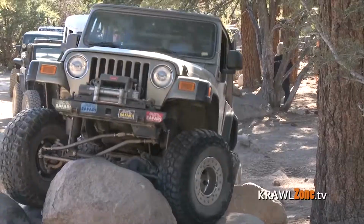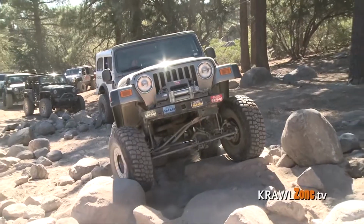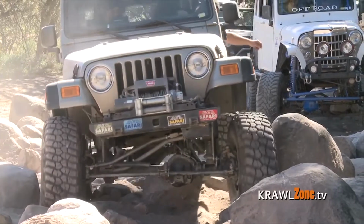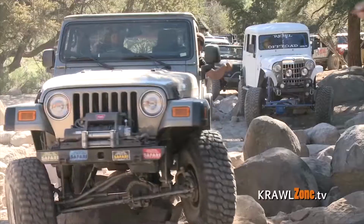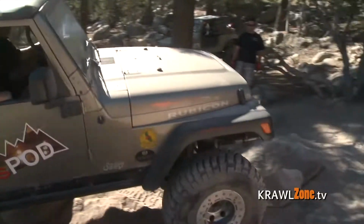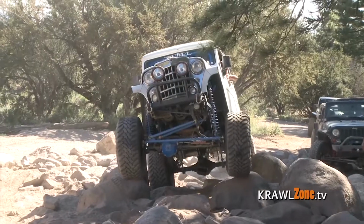John Boel Trail is named after the miner John Boel from the 1800s, and this was his access road to his claim. So if you can imagine what we're going over now, they had to get over it every day to get to their gold mine. They were true pioneers and much more rugged than what we are today, doing it in beautiful Jeeps with high suspension and air conditioning. But it's nice. This whole mountain has a lot of history in it, and that's kind of why we keep coming back. It's a beautiful place to wheel.